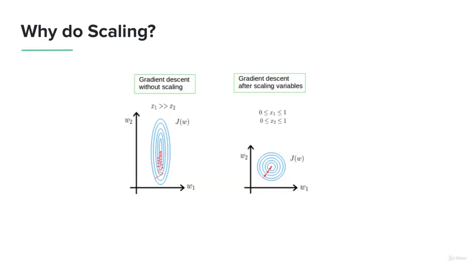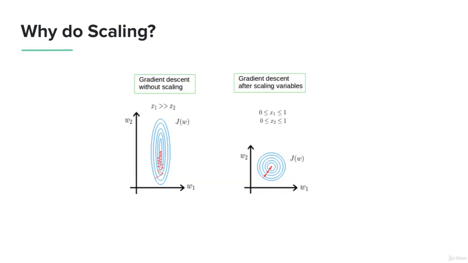As you can see, we have two different figures over here. On the left, we have the gradient descent without scaling. The values are quite spread out. They form an ellipse, they are elongated, and they are quite spread out. So it takes a lot of time for the algorithm to converge to the center. There is a lot of deviation, and a lot of oscillation of the algorithm up and down. So it takes a lot of time to converge to the middle.